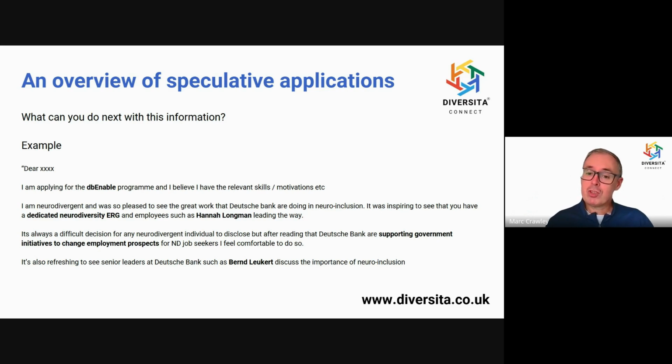But ultimately, what you're doing here, this isn't necessarily related to a role. And I think this is the important part, that if it's not related to a role and it is a speculative application, you have to try to create a hook on there. And the hook in this instance is your research. The hook in this instance is that you are neurodivergent. The hook in this instance is that they embrace, certainly on the surface, neurodivergent candidates to apply.